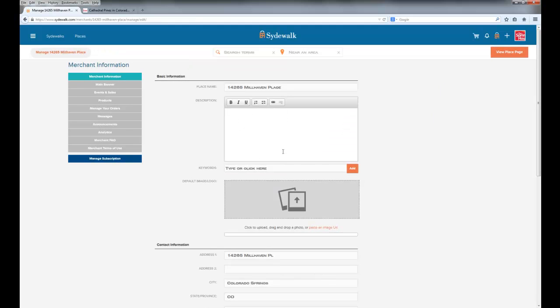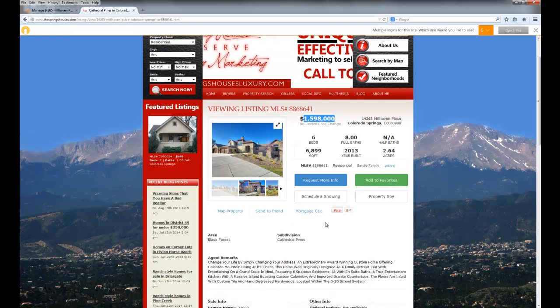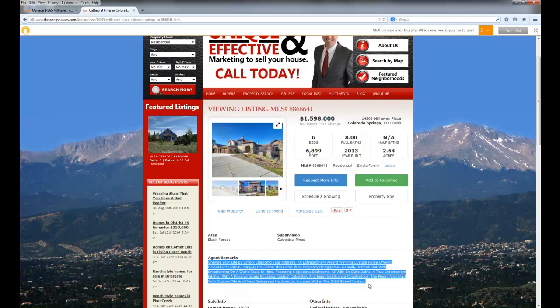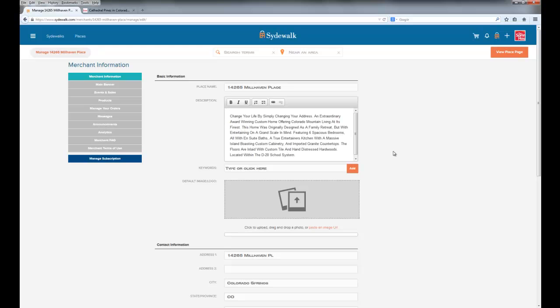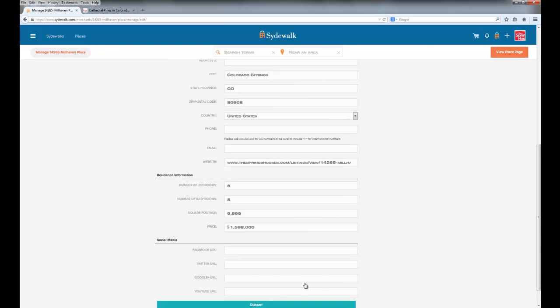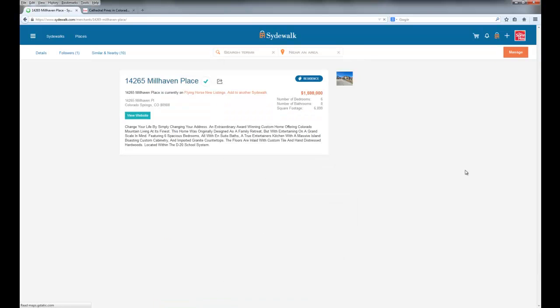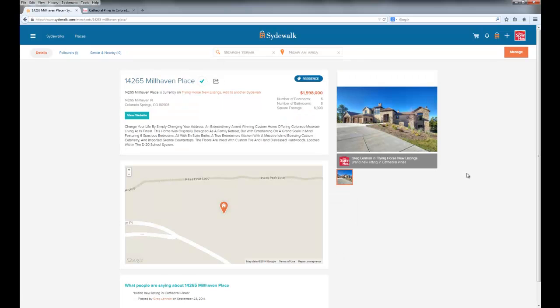So now I have this little text editor here. So I'm just going to come right back into here, copy the description out of this, paste that into there. If I want to create another default image, if I've got a different image that I want to have, I can do that. So let me just see what that looks like. Let me just come down here, submit. I've successfully edited. So if I come back to view place image, so there's my description. Still got all the other information on here.